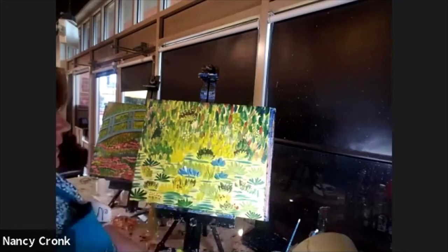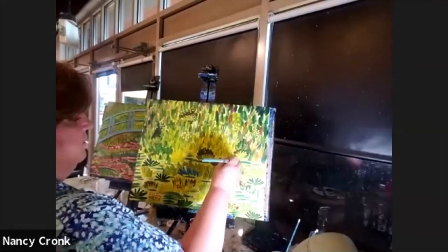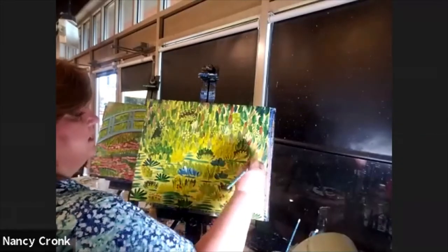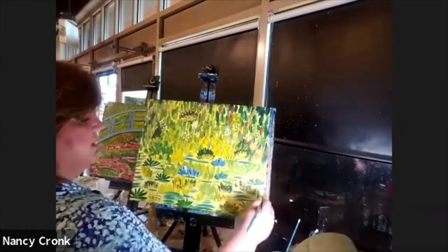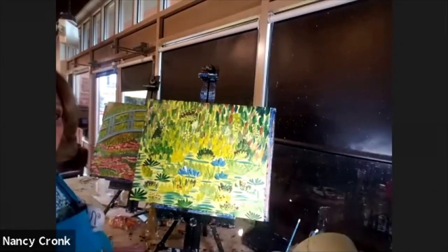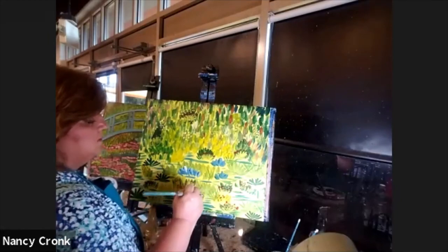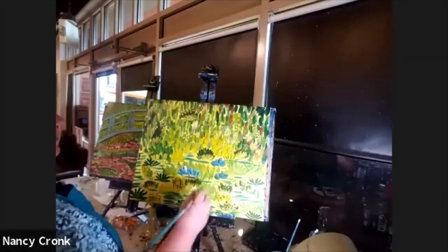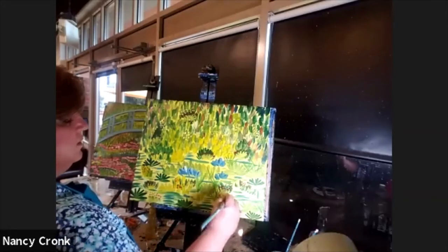By the way, if I'm going too fast, just stop the video. Just stop it and start again. The whole idea of this painting, and the reason I love to paint it, is because every time I paint it, it's totally different than the time before. Because all it is is whatever kind of flower shape I feel like painting that day, I throw it in there with some blue water lines, put a bridge in front of it, and you'd think I actually planned it, but I never do. And every time I paint it, it turns out different.